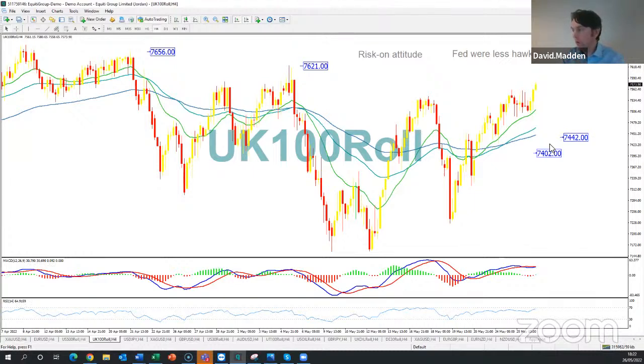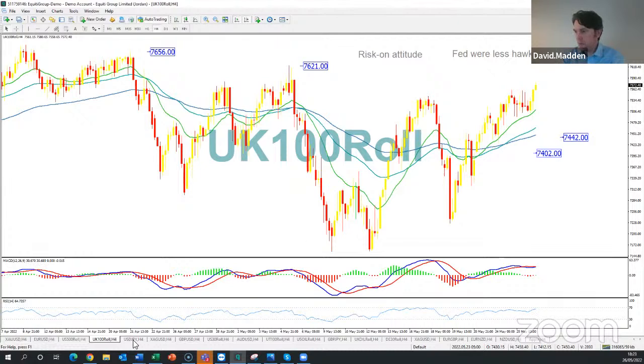If we do move lower, where can we move lower from here? Well, I've been looking towards this low here in around 74.42. If you follow this moving average here, the 100-period moving average, the darker of the three lines, you can see it acts as support here. It acts as kind of a consolidation zone, and on a couple of occasions has acted as support in the last few weeks. Not a huge amount, but nonetheless, it has acted as support recently. That moving average comes into play at 74.42, and if you have a very big break below that, where can we look to head back down towards? Well, perhaps this area here around 74.02.